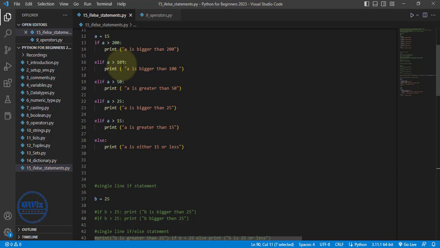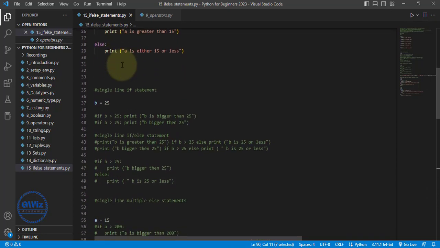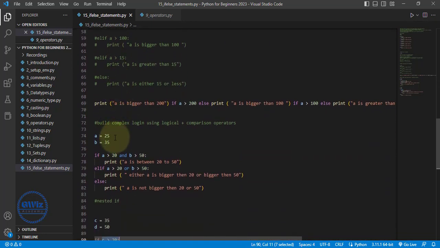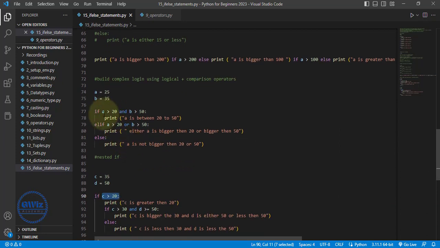So I hope this concept is very clear. I have used very simple examples. What I want you to do is try to create some more complex questions for yourself and try to solve them through if and else statements. You need to create 10 or 15 variables, and then based on those variables play around with if and else statements and see how you can perform various logics, right? And see how the program runs and executes what code, right?